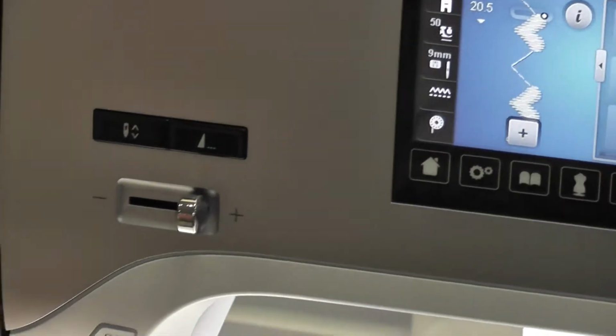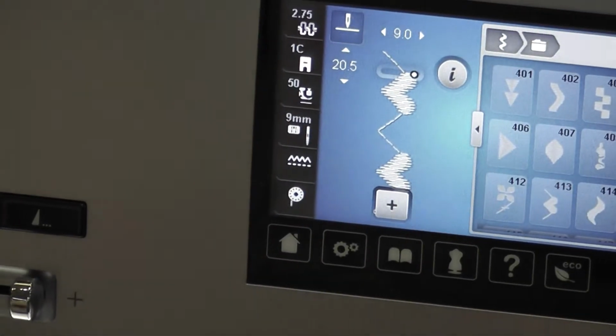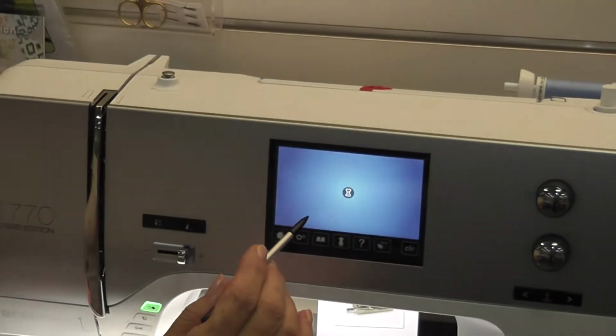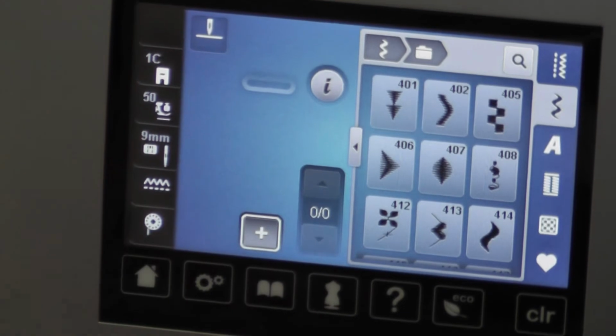So people get a little bit confused by this because they forget that they've turned Combi Mode off, and then they go, well, why have I got a row of hearts or a row of letters? It's because pattern end, you need to have Combi Mode on before it works, and you can clearly see the screen's different.